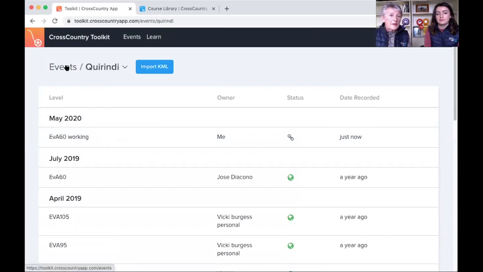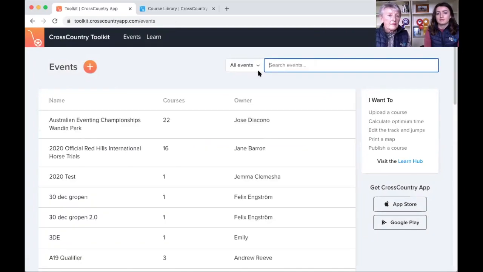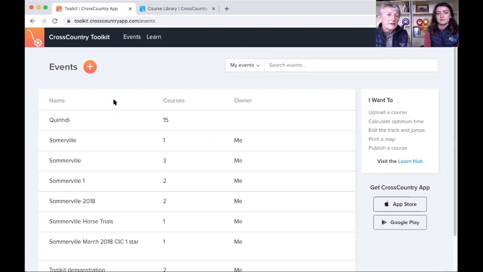Now, the other thing that I want to show you is, we'll just go back from here, back into my events. Now, this is something that does sometimes catch new users out, so I want to alert you to that. When riders have uploaded courses, they might call them all sorts of different event names.